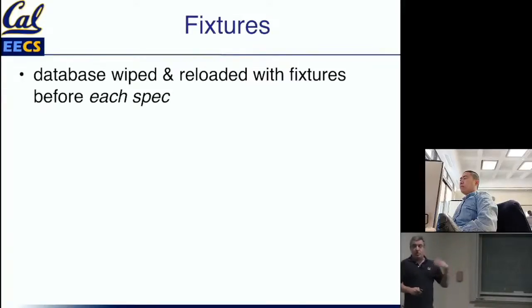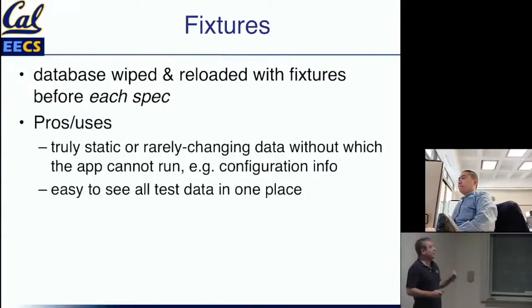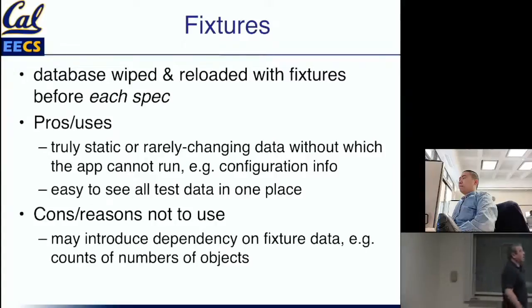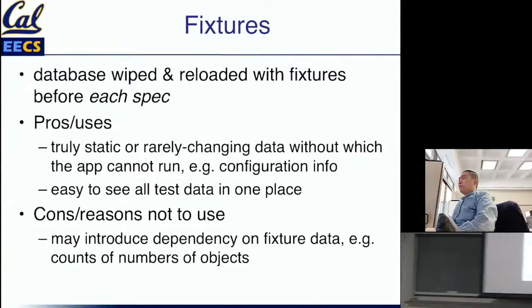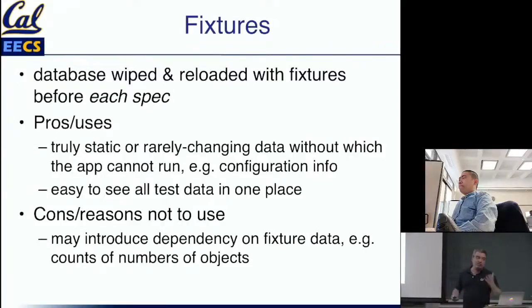If you use fixtures, just like everything else, the database is incinerated and reloaded at the beginning of every test. So you get a degree of independence. But again, if you have tests that depend on specific things about the fixtures, you may be endangering that. So my recommendation was use it for truly static or very, very slowly changing data that the app needs, but that is not really central to any particular test. It's sort of needed for anything at all to happen in the app. And the main reason is you might end up introducing one or more dependencies on the fixture data, and now you've broken tests being independent from each other.